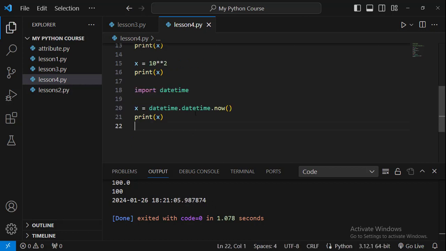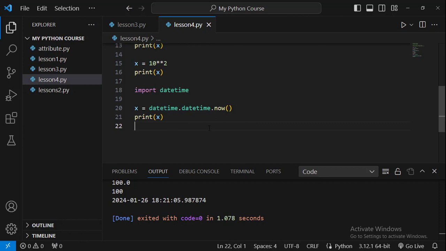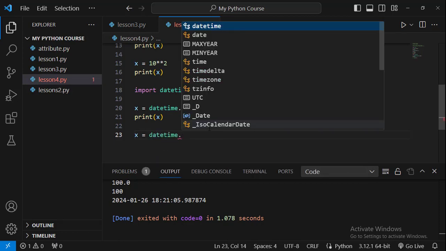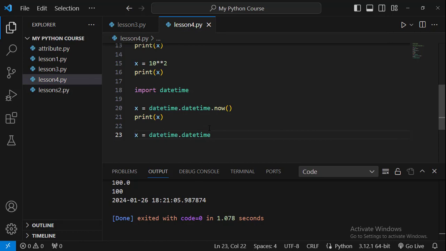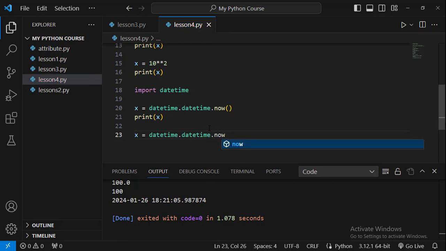Okay, what if we want to print year or month or day or weekday out of this datetime? All I've got to do, I'm going to set a variable called x again and say datetime that we imported dot datetime dot the current date that we have, which is called now, and then I'll say dot year.